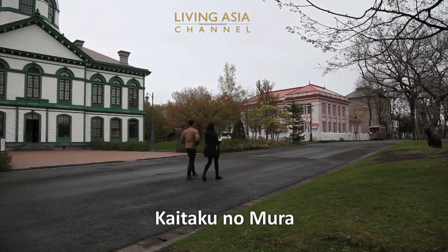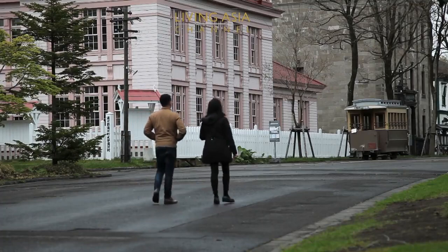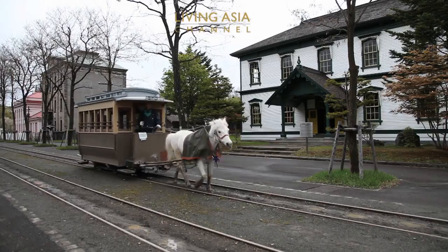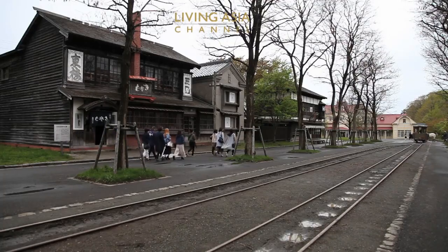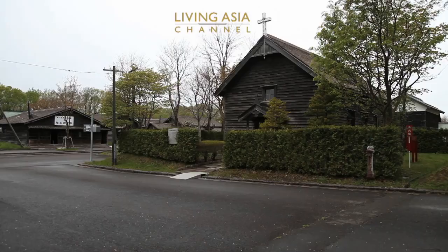An interesting twist to our go-around was a side trip to Hokkaido's historical village, or the Kaitaku no Mura. This is an open-air museum, which is a big-scale simulation of how Hokkaido once looked. Here I am in the historical village of Hokkaido, a big theme park, open air, with villages of fishermen, farmers, craftsmen, so you can walk around and just see all these old houses. Most of them have been transported from some other place to this beautiful park full of nature, about 15 kilometers away from Sapporo. And here, they've just been reconstructed again.